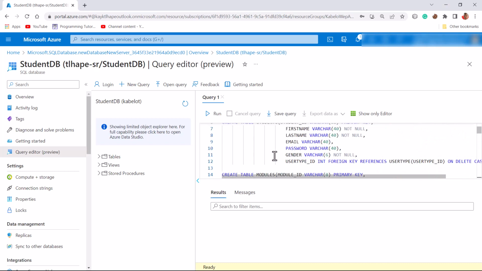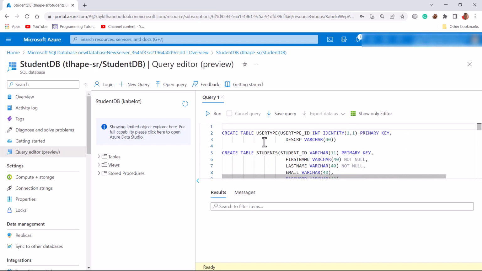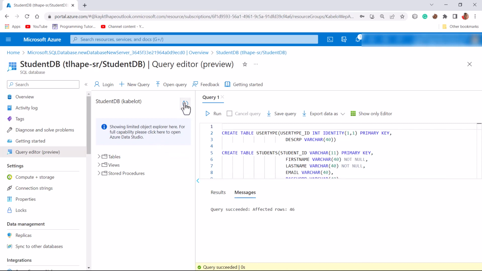And I just have to remove the create database part because the database already exists. Right, so this is the script. So I'm just gonna click run. Alright, and then let me refresh.